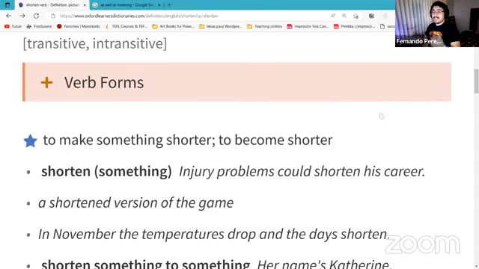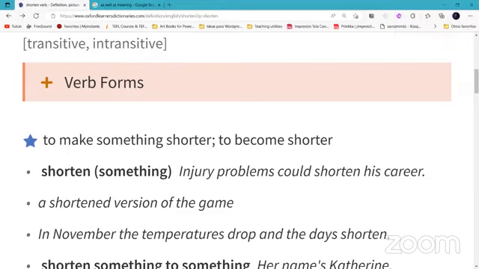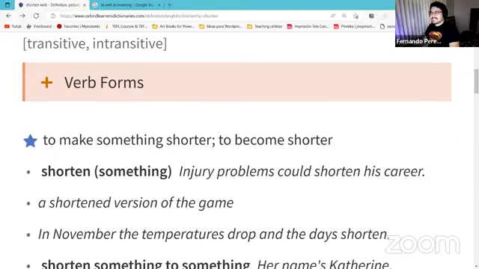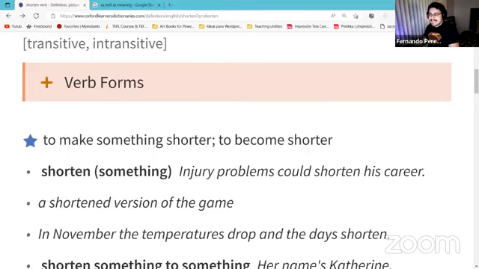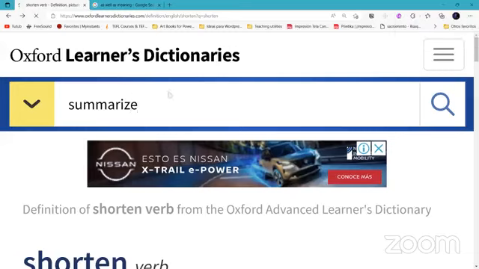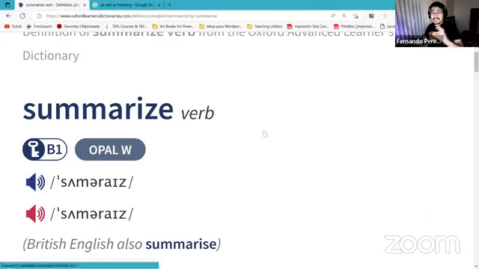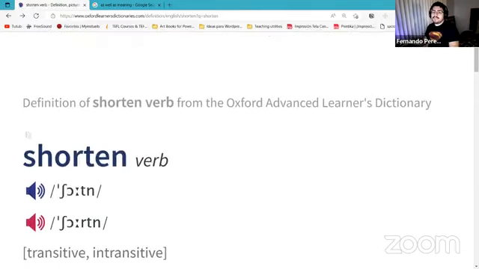So the word shorten is when you modify something so it becomes shorter, right? To shorten something. A good example that we can take is, let's say, resume. In English, resume is not similar to Spanish resumir. Resume is similar to continue. The word that you are looking for is to summarize. Summary is the concept. Summarize is the verb. Summarize can be a synonym for shorten. Precisely.